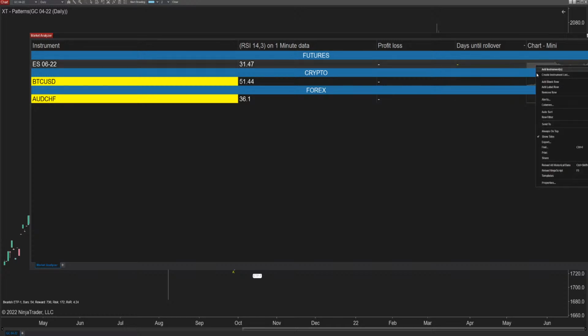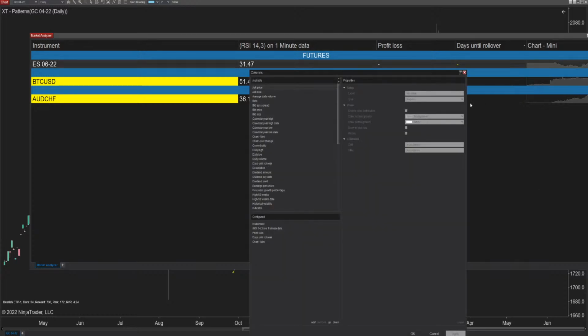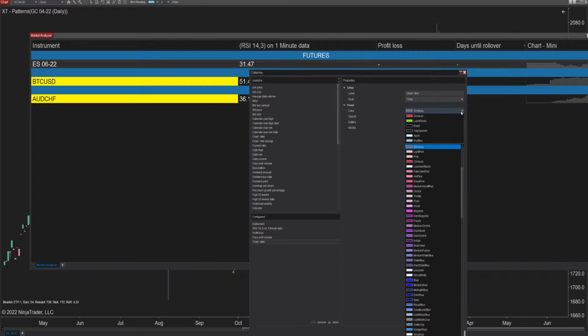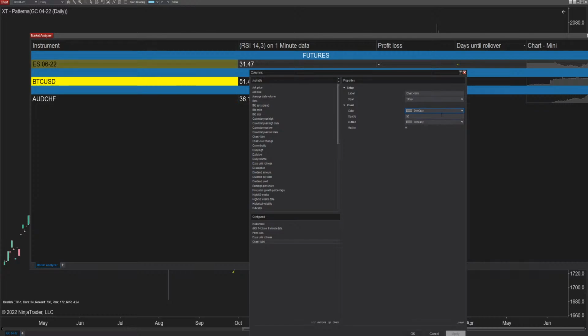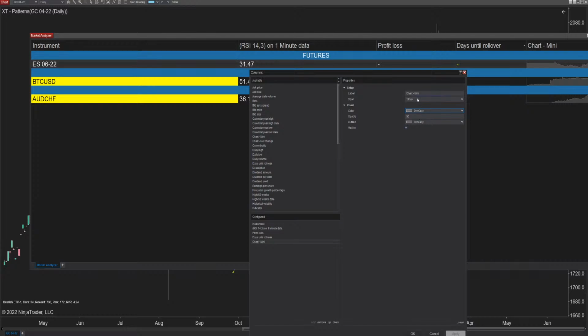Now, of course, all of these can be configured underneath your columns. You can have it a different color. I've looked at using things like green and whatnot, but I do find that it's too much of a distraction. So I kind of like the default of a dim gray or something that's not so in your face.